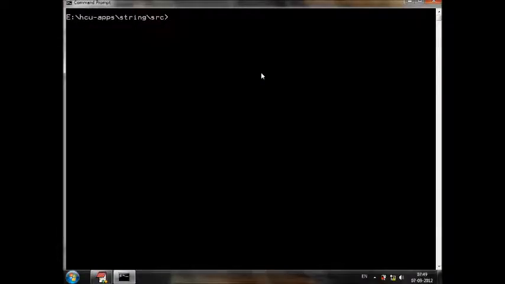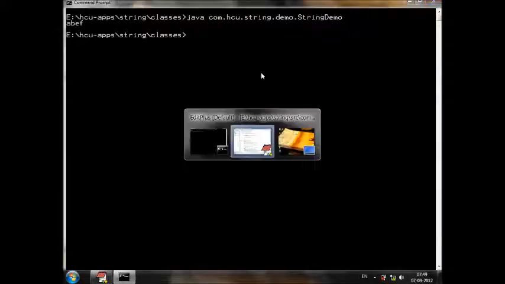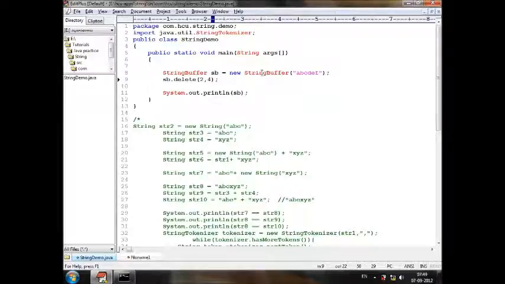Yes. We can delete the characters based on indexes in a string buffer. Here also the same from and to index rule will apply. From is inclusive, to is exclusive. We can use the delete method to delete the characters based on indexes.